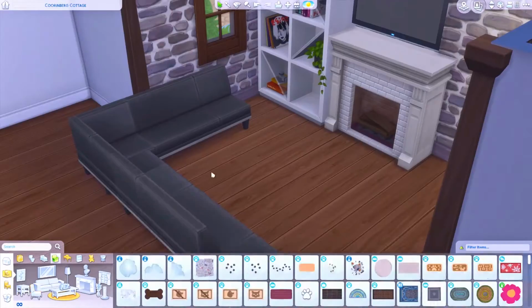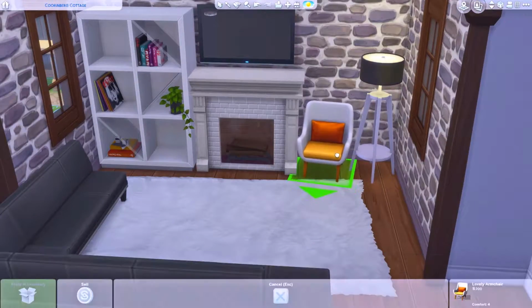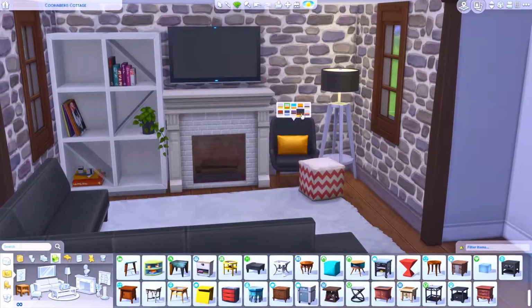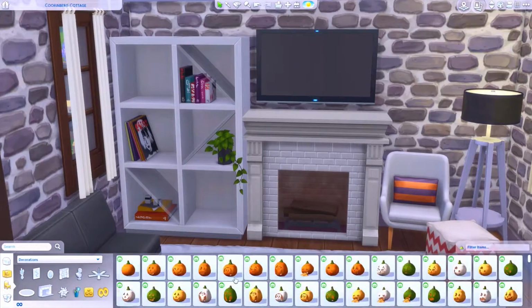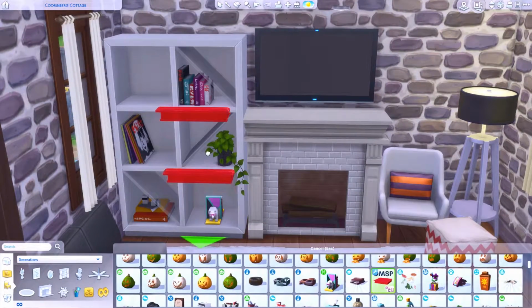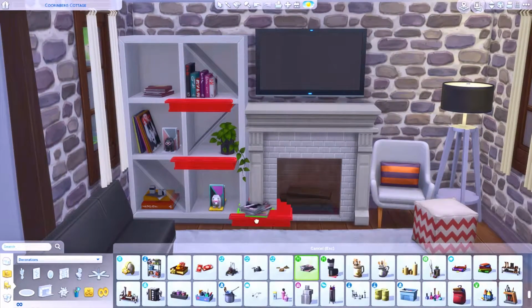And I feel like this just makes this house like a modern Tudor, because it's so modern, but then it's also very classic, because you've got the brick on the wall, which is actually the same brick that's on the outside of the house, and then it's just kind of paired with this modern furniture, and I really, really like it.